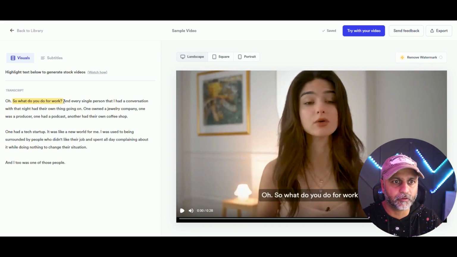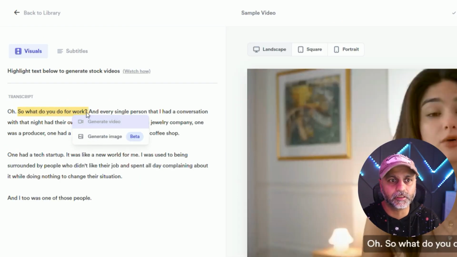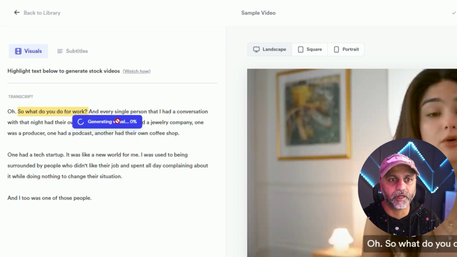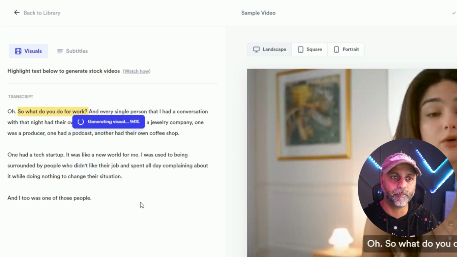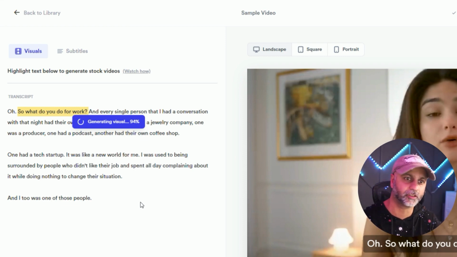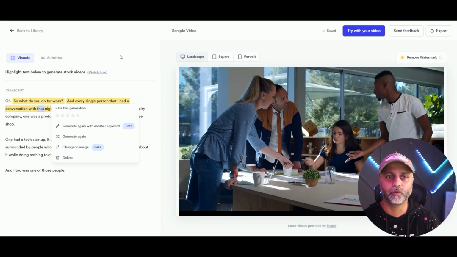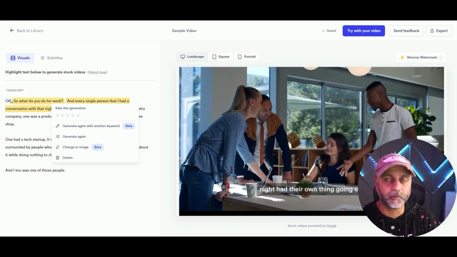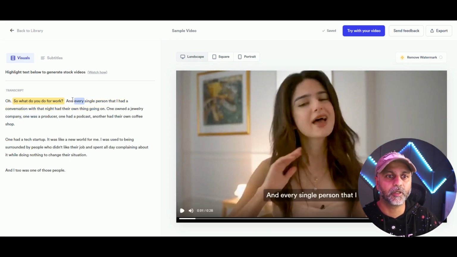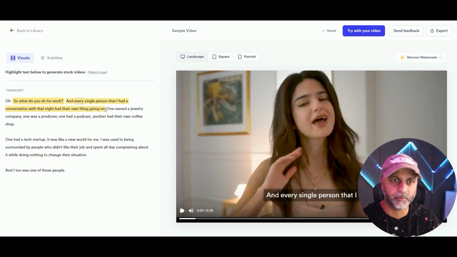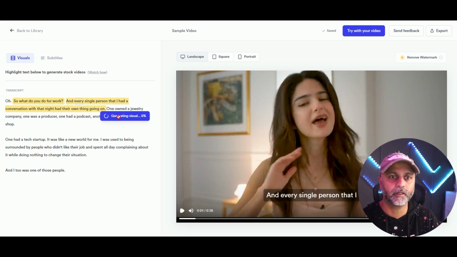And then here, what you have to do is you can select a piece of text, and once you do, you can select generate video. It's going to connect to Unsplash, pick the correct video based on the text you have selected, and just insert it into the script. What I have noticed is I had only selected the first line, but for some reason, it's selecting multiple lines. So it's selected my first one and the second one. And I didn't want to do that. So maybe that's a glitch that is being worked on. I hope so. Then what you can do is select the second line and do the same thing.